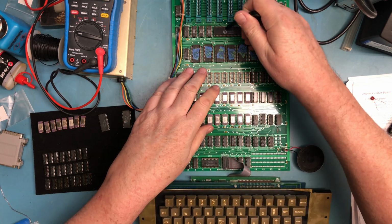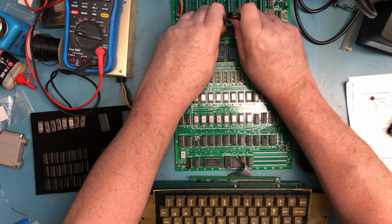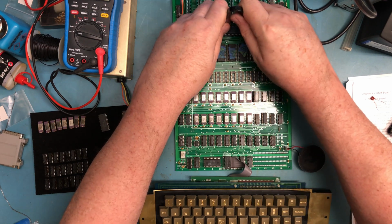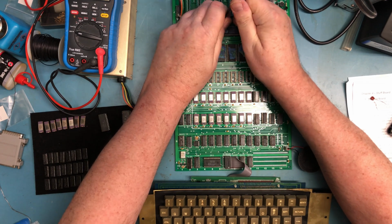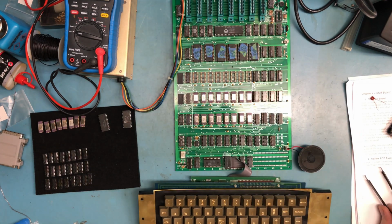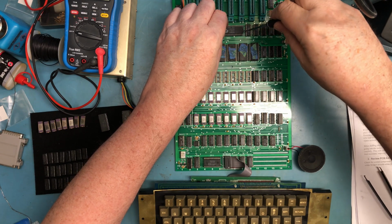Well, I'm going to go for the big gonzo. Let's see if I can pull him with the... Probably can't just because of the pure size of him. Let me get a... Can't find my chip lifter. I don't know where it is.